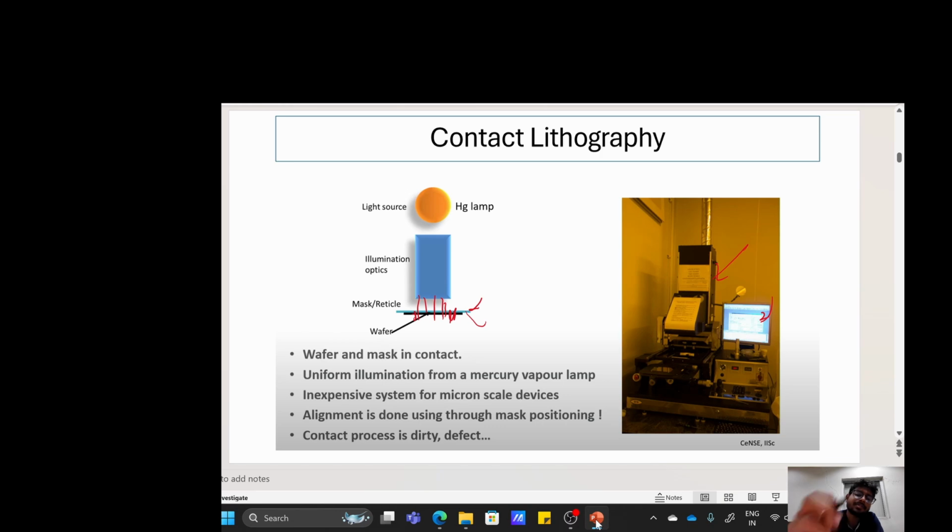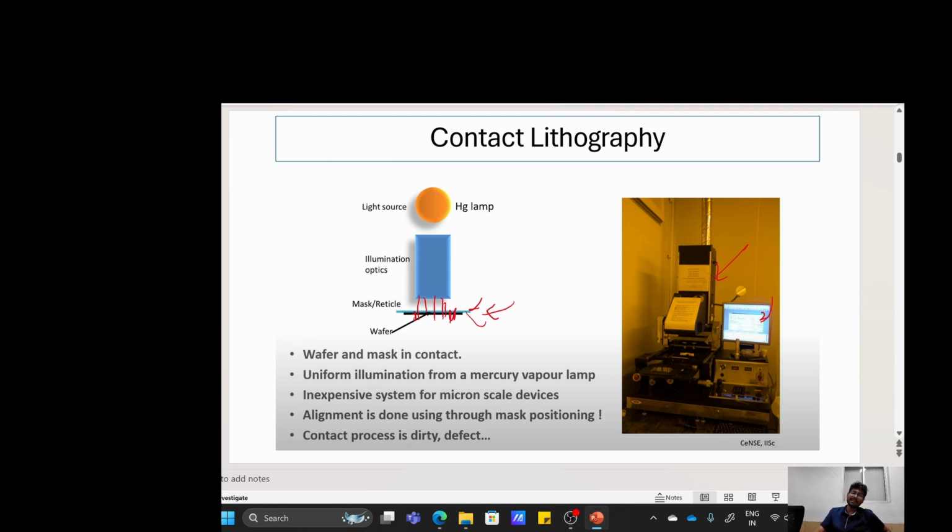Because there is no projection lithography in this one, only illumination optics, which is not that critical, we just need to make the light parallel. There is a combination of lenses and mirrors that can make the lines parallel.